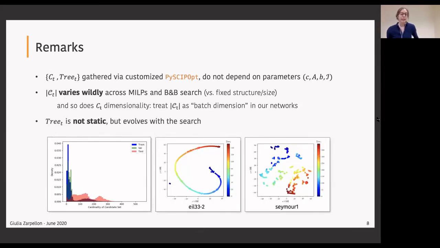Also note that the 3T state which we encode is in fact dynamic and not static. Here are two t-SNE plots that we use to visualize how this 3T state evolves throughout the search for two different MILP instances. As you can see, the features definitely are capturing some branch and bound dynamic, though this dynamic can look quite dissimilar for two different instances.